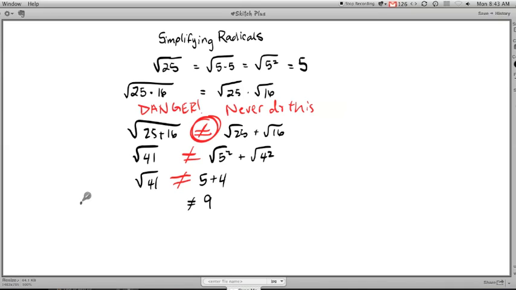But let's go ahead and do it on the calculator, and we'll check to see what it is if we round it. So that's about 6.4, and that is not equal to 9. So you can't take that square root sign and distribute it between the two terms you've got in there. If there's a plus sign in between there, you cannot do that, only if there's a multiplication sign in between. So now let's look at another example that doesn't work out.